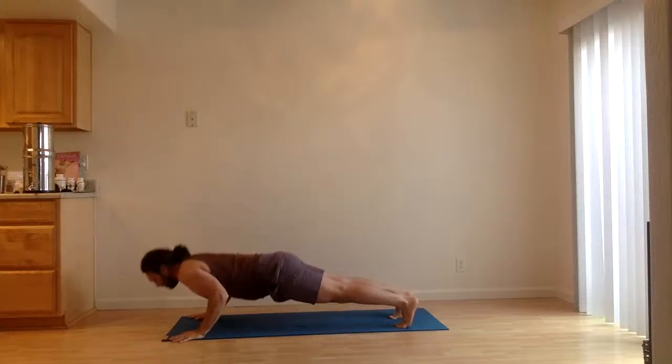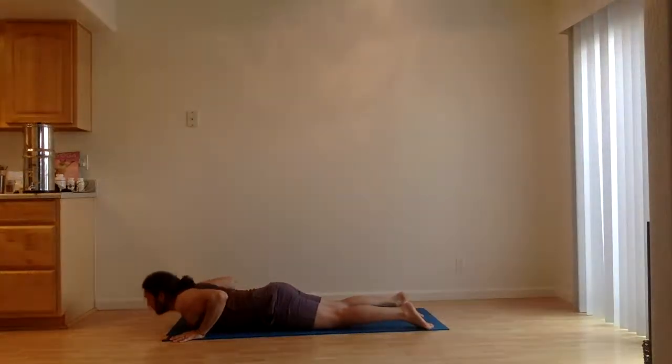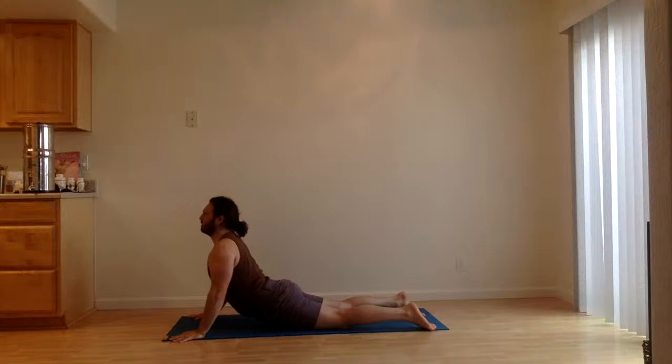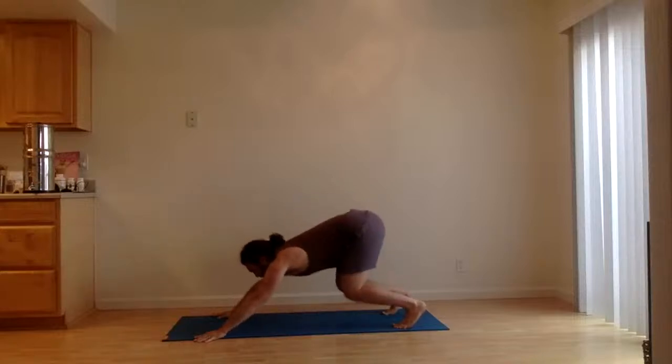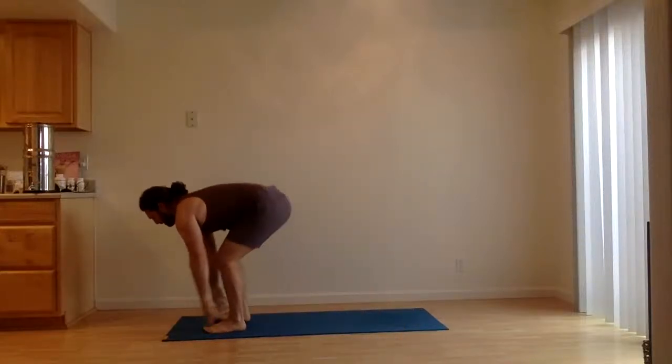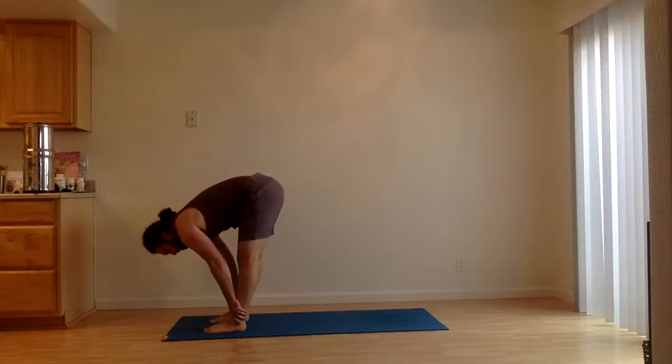Hover chaturanga, hold, or just lower completely. And then release. Inhale, cobra. And walk or lightly hop up. Feet to hands. Half lift, and then full fold.